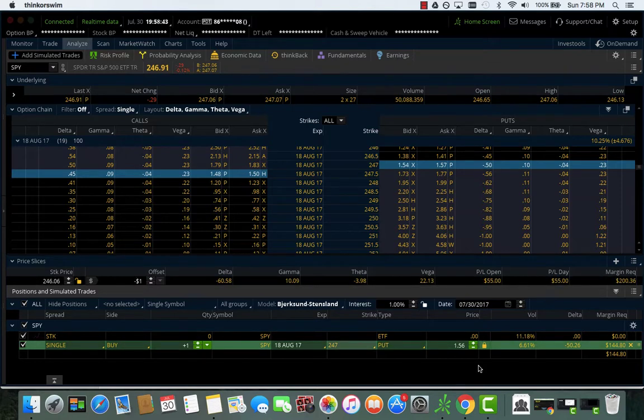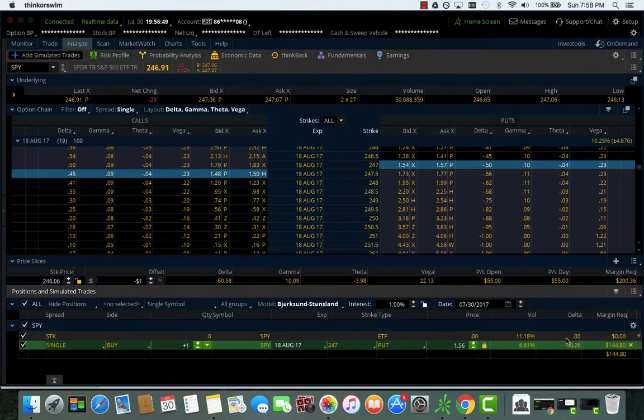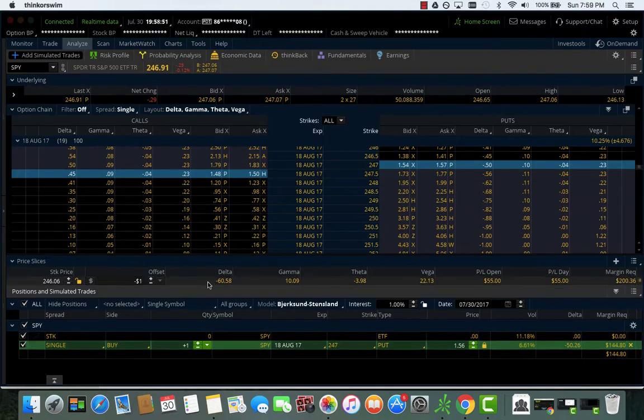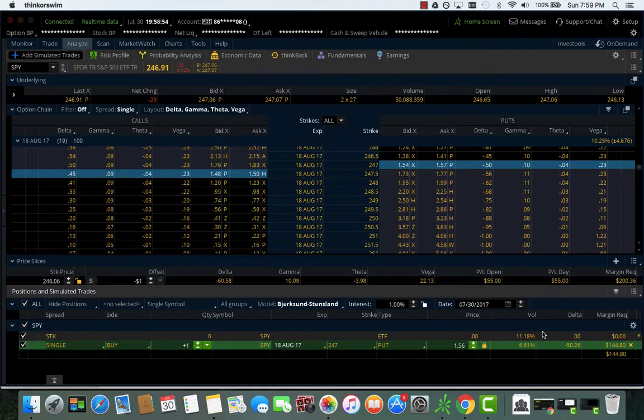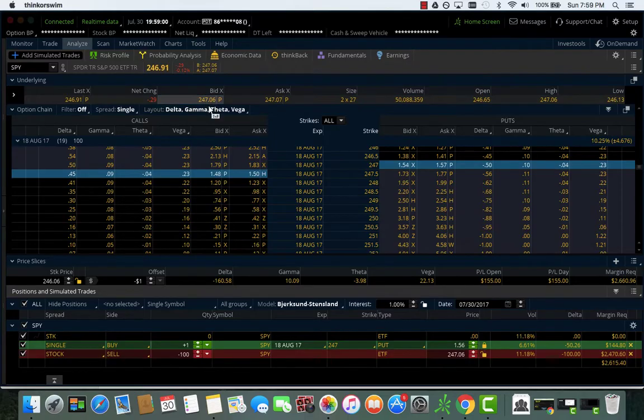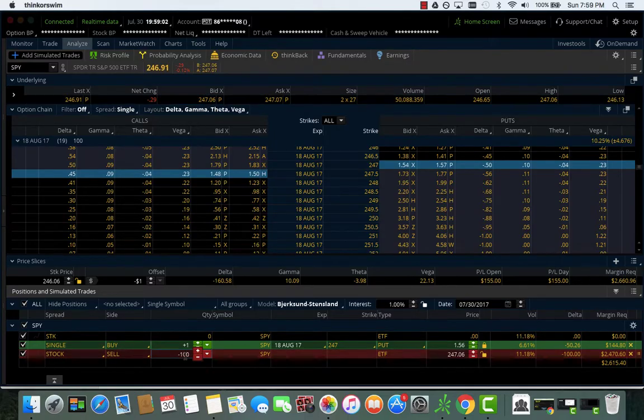The synthetic equivalent of stock of an option is its delta. We have negative 50 deltas when we buy this option. And when we stress the position going down a buck, we make about 55 bucks, so right around 50. This is the same thing as if we were selling 50 shares of stock. Here, we make 50 bucks, so it's the same thing. It's the exact same thing for, again, fractions of the cost.